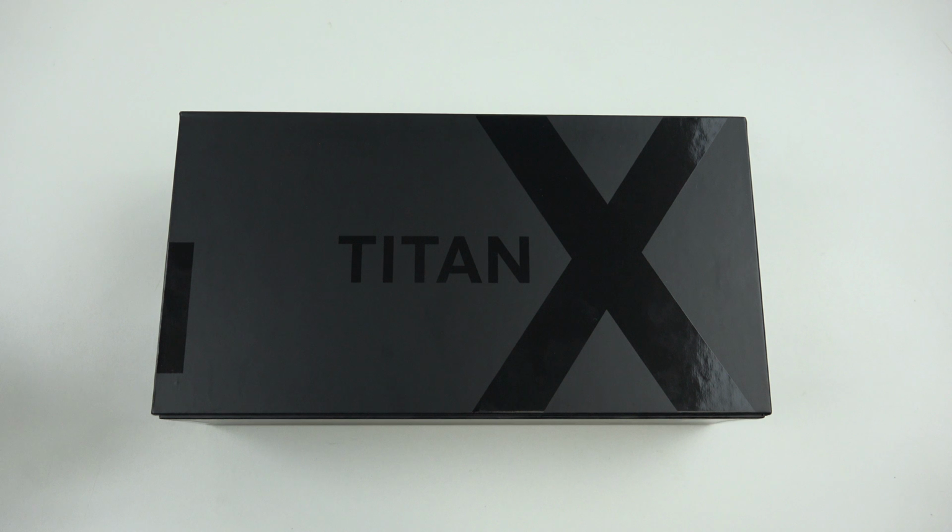Today I wanted to share a quick unboxing and first look at the Nvidia Titan X, priced at $999 US, a hair under $1,000. You're looking at the most expensive single GPU card solution, but also the most powerful ever made. Of course, this is based around Maxwell, the same architecture that drives Nvidia's GTX 980, which I've covered in the past. Easily one of the best graphics cards, especially when it comes to power efficiency, and the X doesn't disappoint in that arena either. Before I get this thing out of the box, let's go over some specifications.